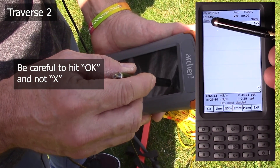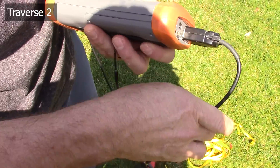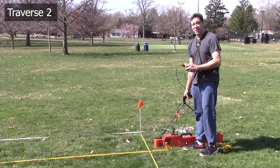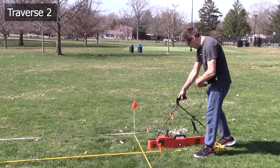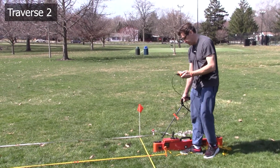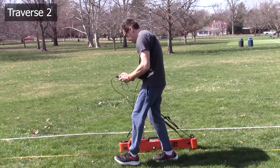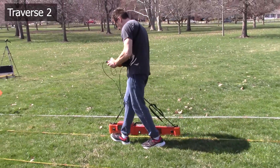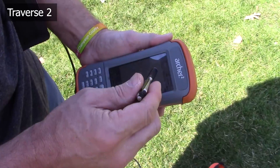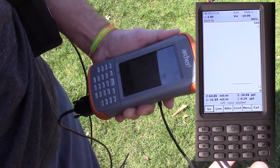Up here at the top it tells us we are line two, starting at station 80. I'm going to turn the data collector back so I can access the button with my thumb, put our stylus back in its holster, and get ready to go. For the return trip on traverse two, my goal is to have the rear sensor of the instrument passing over the baseline as I start data collection. That will be station 80, and we'll end up at station one on the south baseline. At the end of traverse two, we ended up at station negative ten — that's because our grid ends at station one, and we traveled beyond it. We will cut off that data during processing.